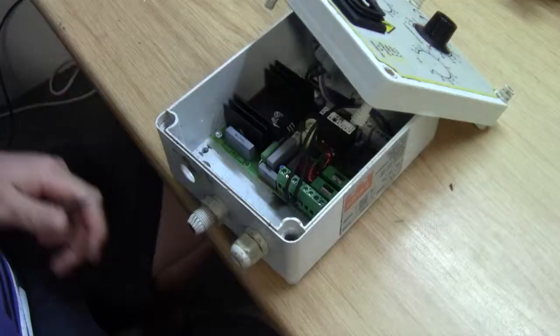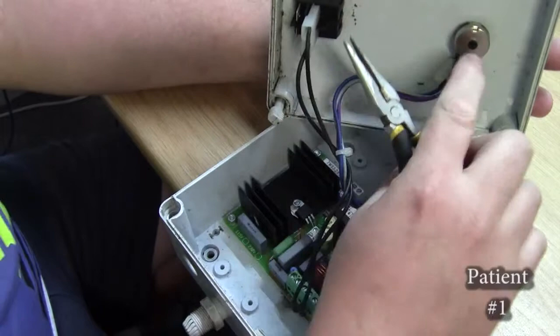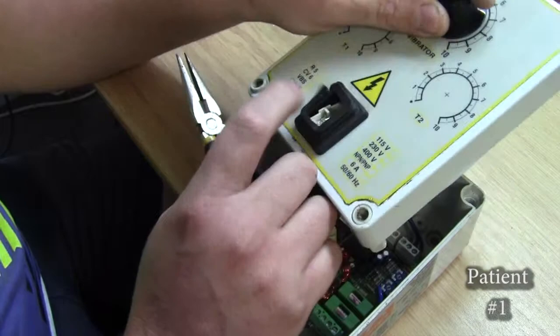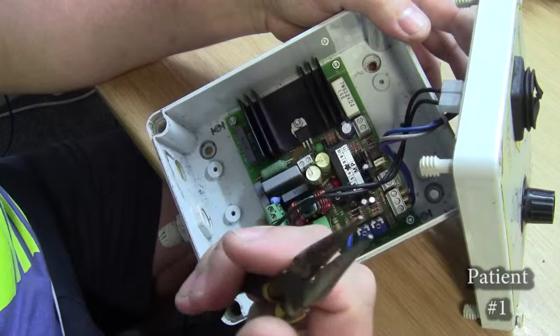Okay so let's take a look and see if we can get at least one of these guys working. I'm going to start with the most disgusting smelling one. In the lid here you've got the potentiometer that controls the speed. You've got a double pole illuminated rocker switch that's seen better days. Inside you've got the control circuit with the triac, compensation module thing, fuses and odds and ends.